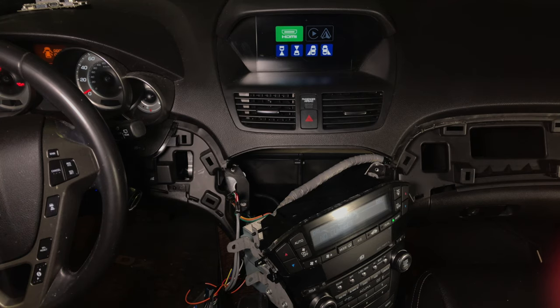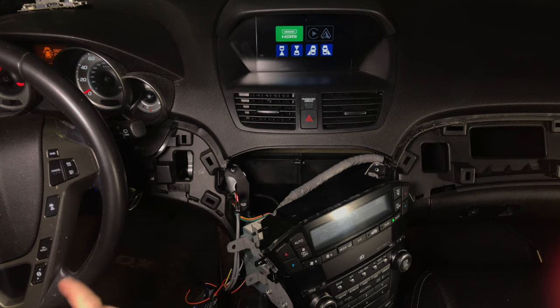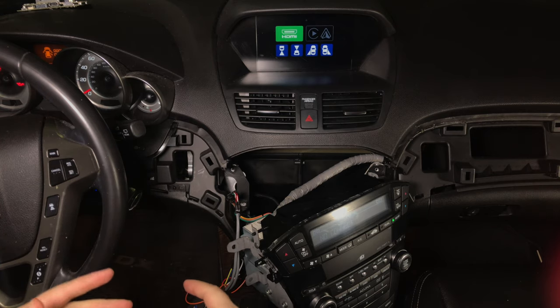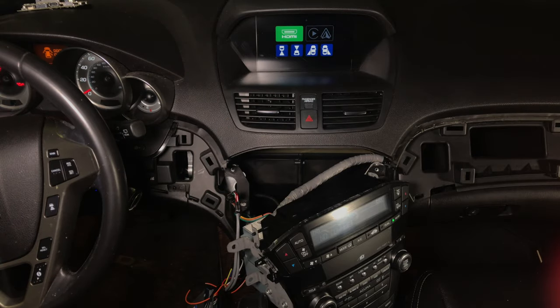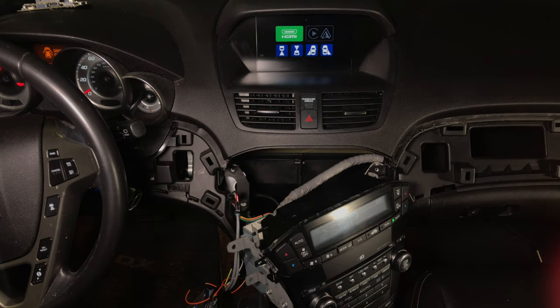Now that you know everything is working, you can either reassemble the car or simply put the stuff together a little bit. And then after you put the car together, you will be able to test everything. But typically, we don't recommend assembling until you test all the features. Now we're going to go ahead and test it. To see the testing, go to the beginning of the video. Go ahead, reassemble the vehicle in the reverse order.